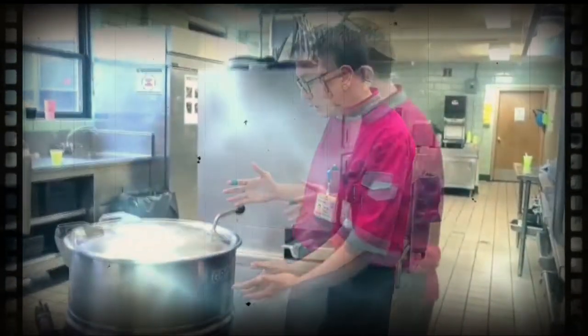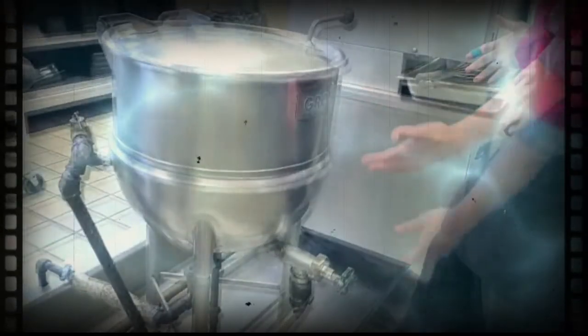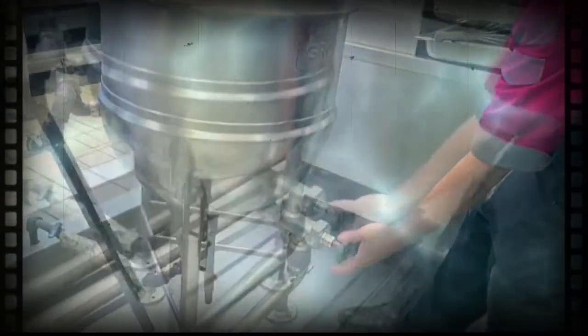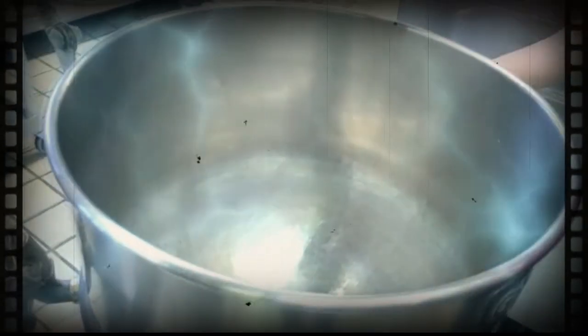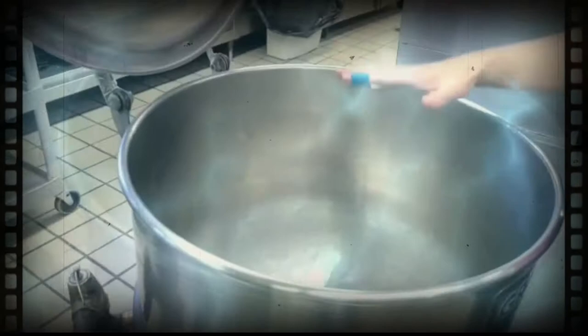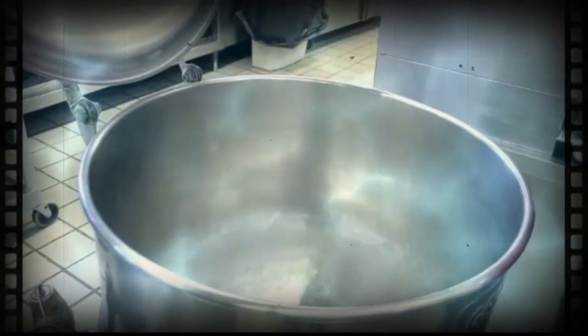So this is actually my favorite kettle here. This is where we closed our kettle, and here's the inside of it. This is actually like a 50-gallon steam kettle. So I'm just going to turn this on, and this is where we're going to cook our special soup for tonight.